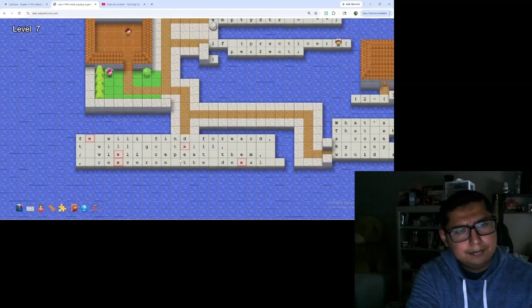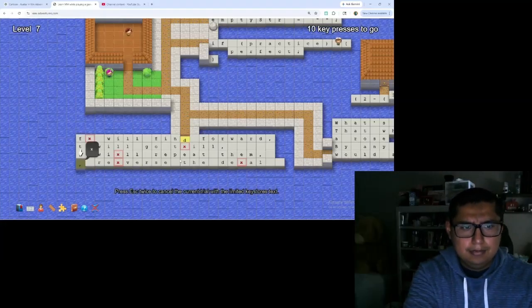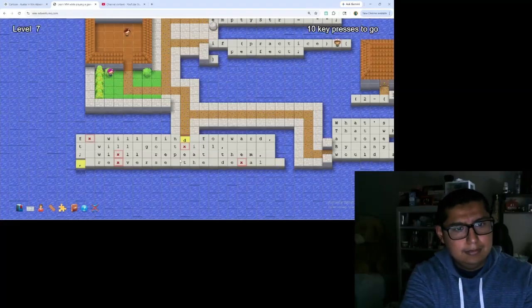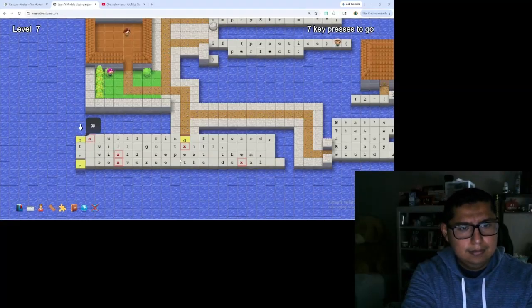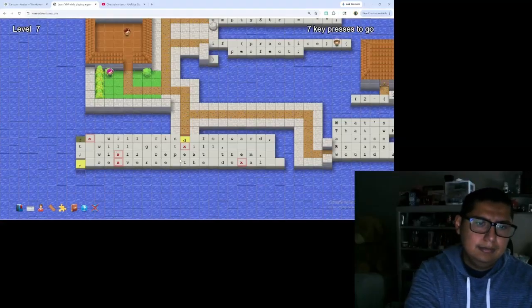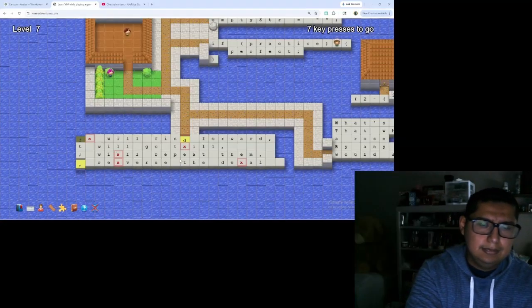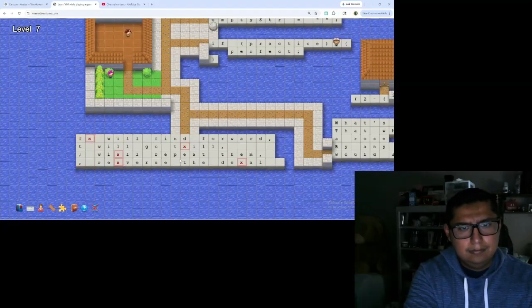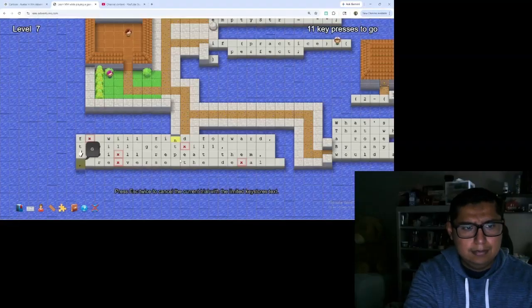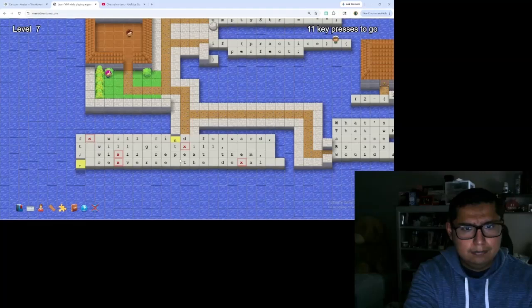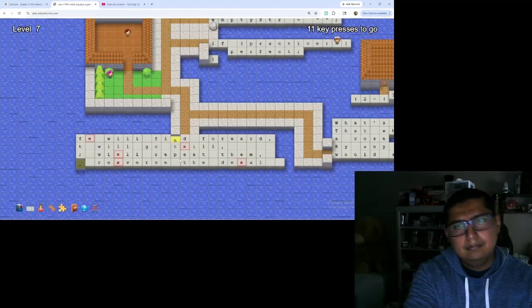Let's see. What about capital G? Okay, this looks good. G, G, G. Wait. Cap G will move me. Is that useful at all? Let's see. Cap G. Does that help me at all?